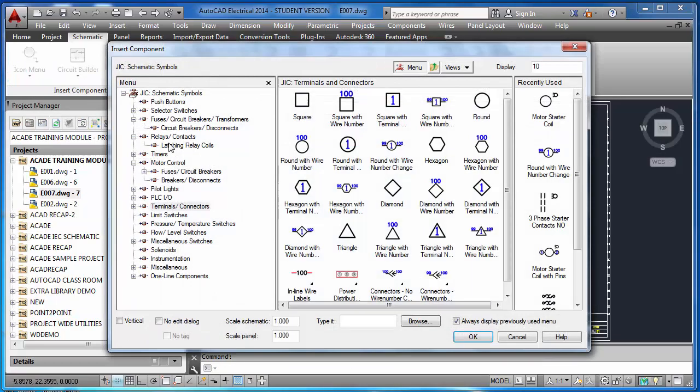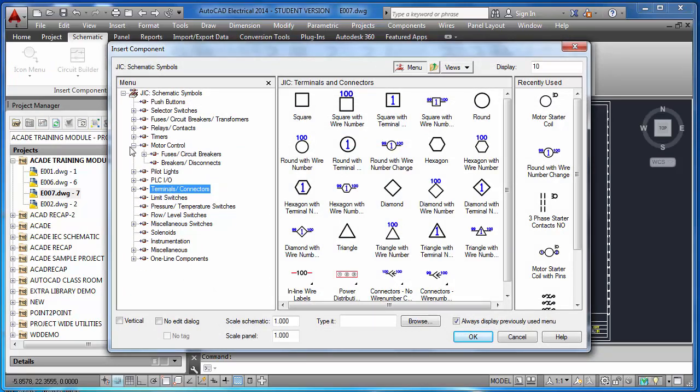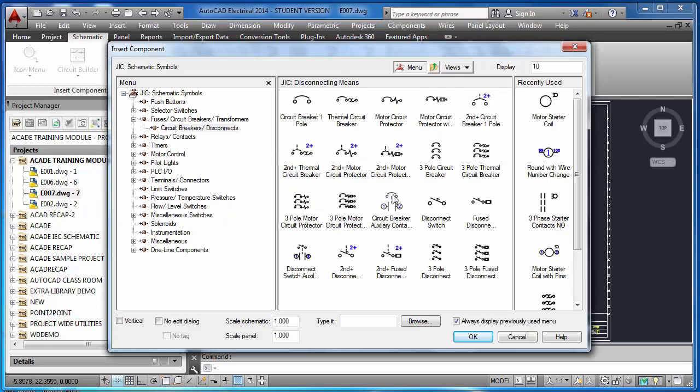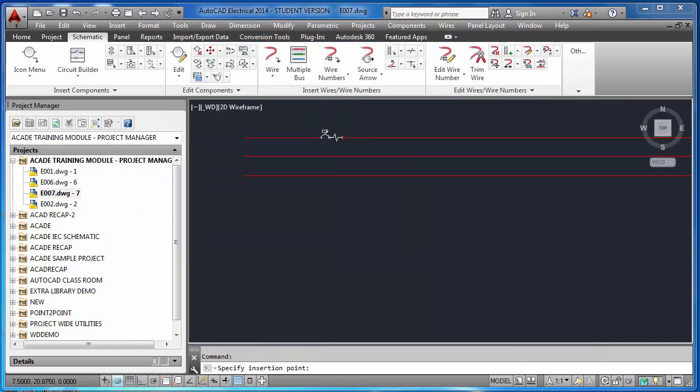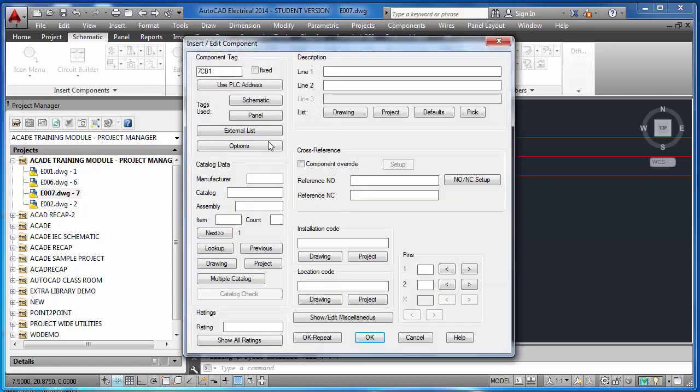and I will insert a circuit breaker. I will just minimize, collapse all these things. Okay, circuit breaker is here. Under this I have an MCCB 3-pole motor circuit breaker. I am going to insert it here. Down, the tag is coming as 7CB1. In the earlier class we discussed how to fix this tag. Okay, so straight away I can go and select a catalog.